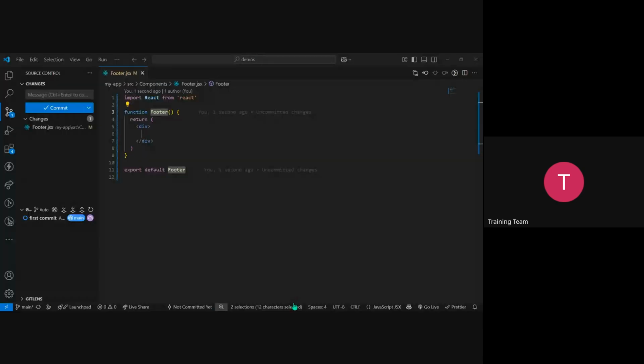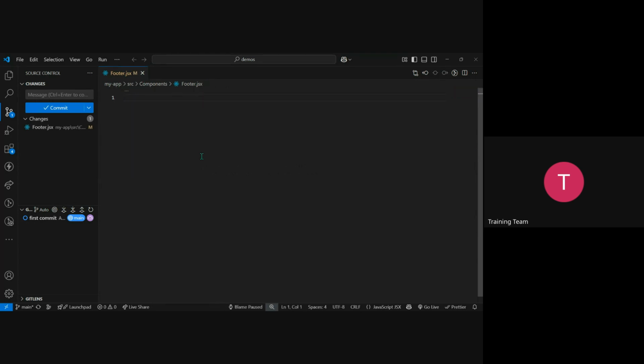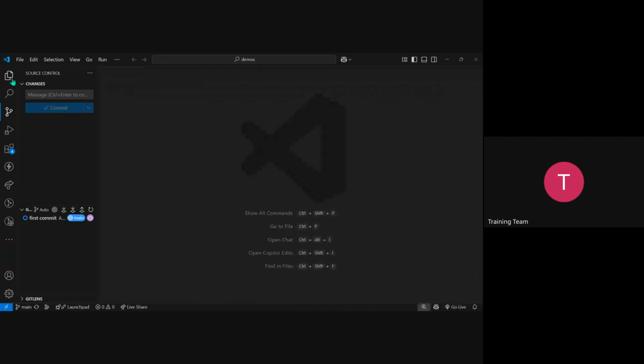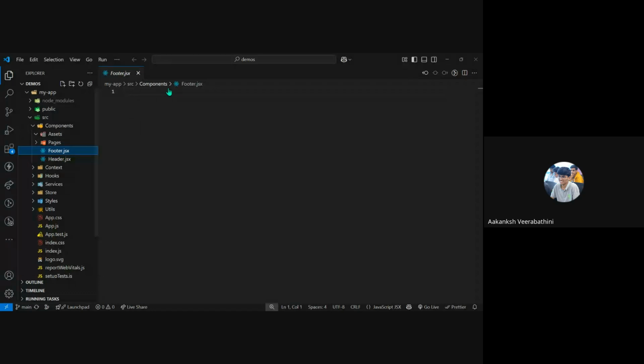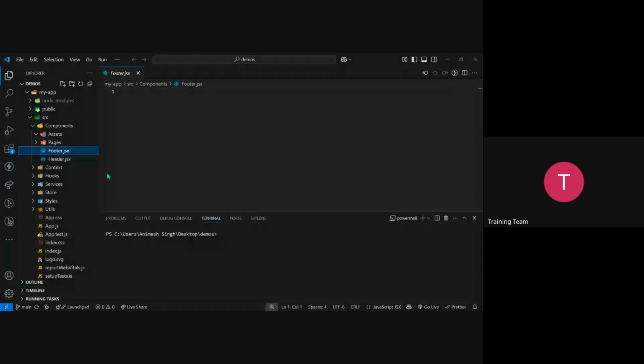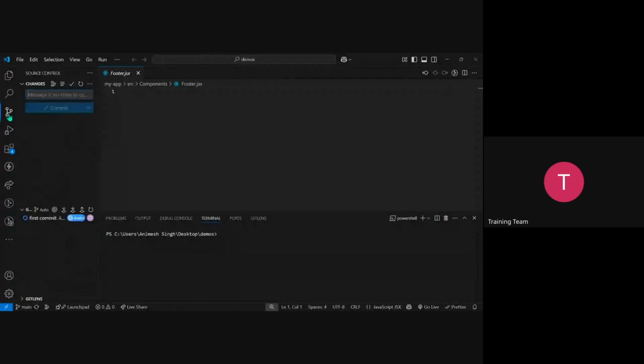Once again, I will tell you. See, this is the complete folder. Here I am going to this file. Now Git is connected to it, right? Yeah, Git is connected. Don't be confused, take it easy. Here I've gone to the pages folder, and in the footer section, I will make some changes. Whatever changes I make, Git will track.